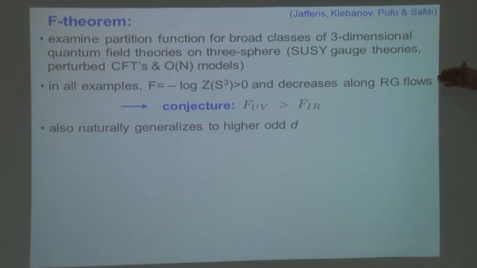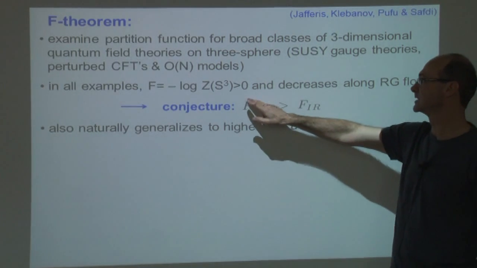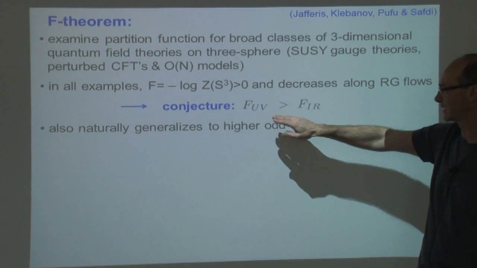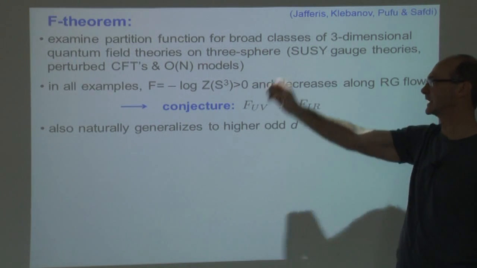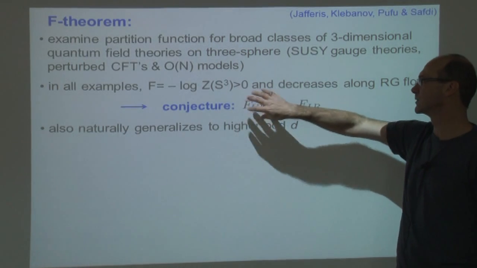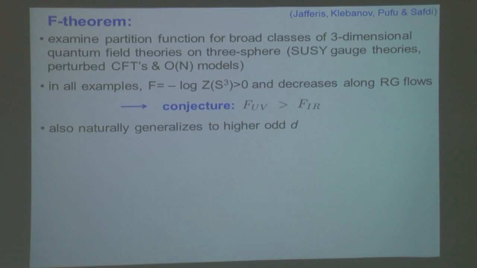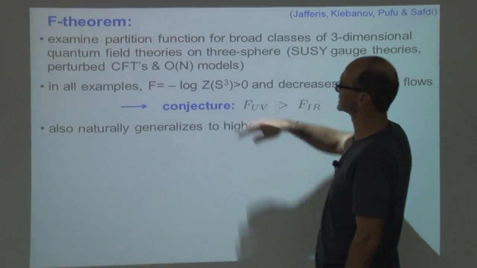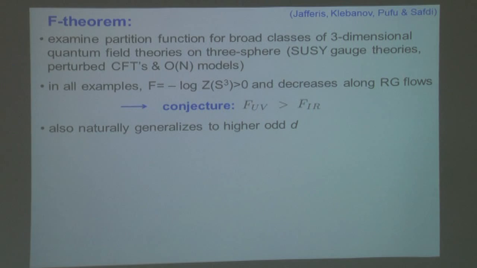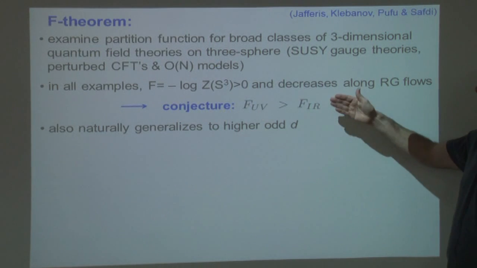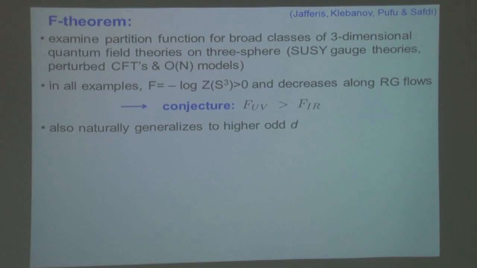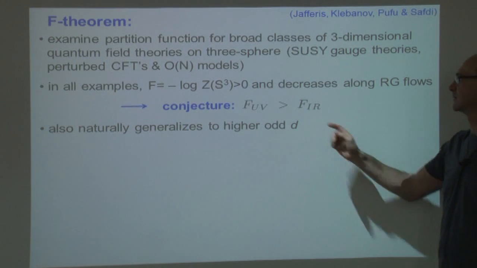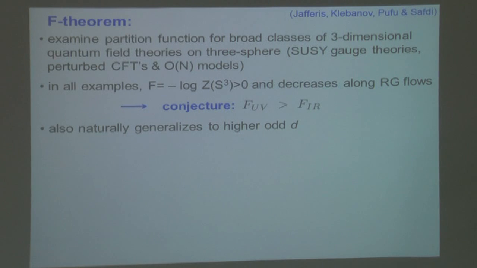And what they showed was that in all their examples this had a nice monotonicity: if there was an RG flow connecting two of these theories, it was always larger at the UV end than at the IR end. And they went beyond that to think about various other examples that weren't supersymmetric, for instance, and this still applied, and so they made the conjecture that this should be a general statement. And in fact, this kind of discussion extends easily to any odd number of dimensions, not just 3, but 3 will be the focus of our discussion.